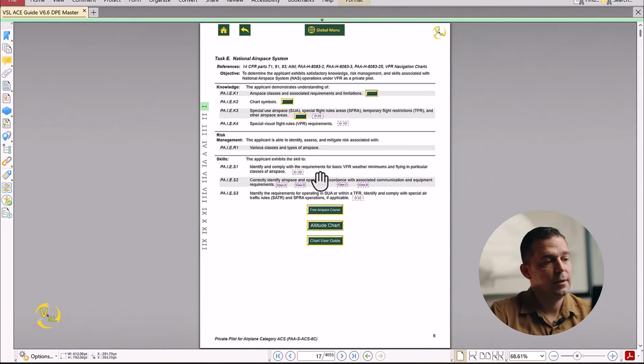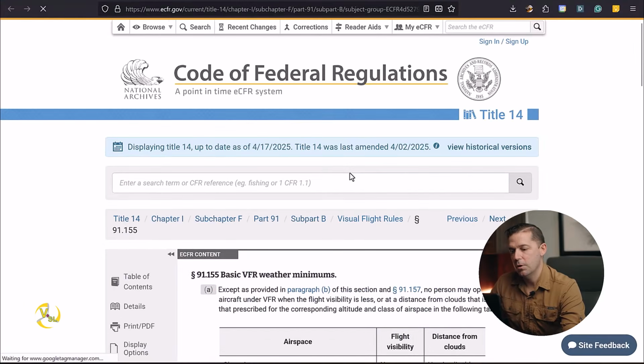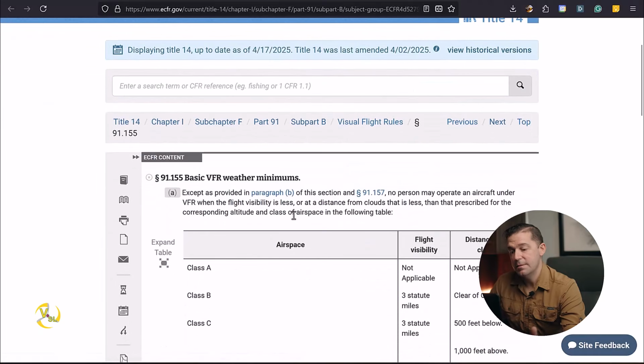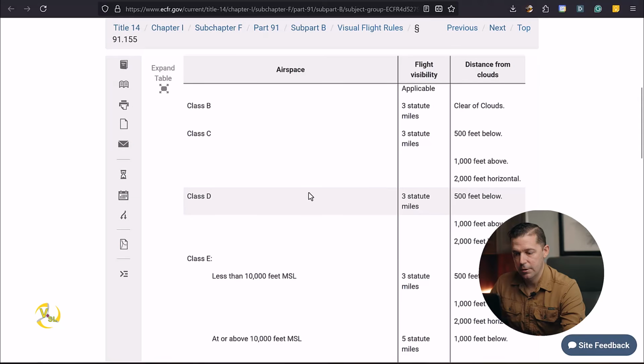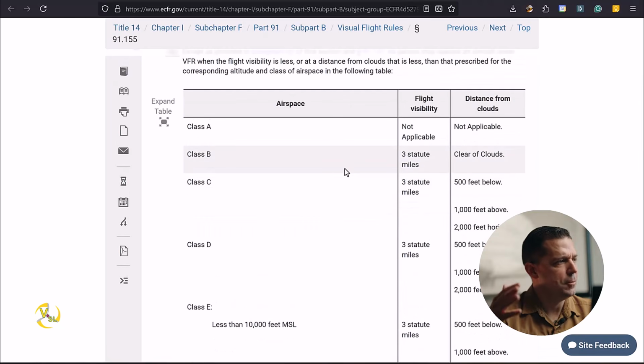So skill 1, identify and comply with the requirements for basic VFR weather minimums and flying in particular classes of airspace. Okay, I've got a link here to FAR 91.155, and this is your basic VFR weather minimums, and it's the chart from the FARs. Okay, and this is our whatever mnemonic that you use.